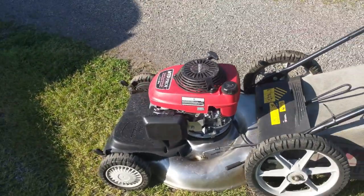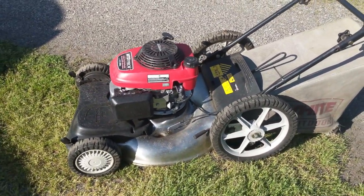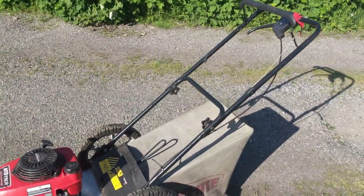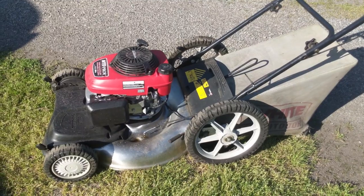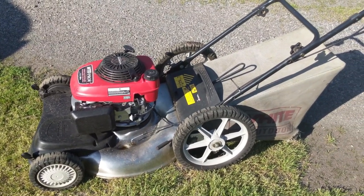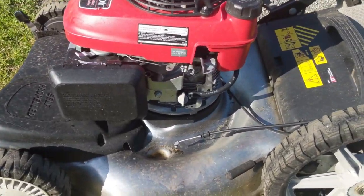Anyway, the point of this video was, I took a look at this mower and I thought, you know what, it's a beautiful day, I might as well fix a lawnmower to sell. I thought this would be a good one to fix because it's a nice mower. It looks like it's in good shape. Hopefully there's not a whole lot wrong with it. And then I noticed something, guys. When I look at it, tell me if you notice it as well.